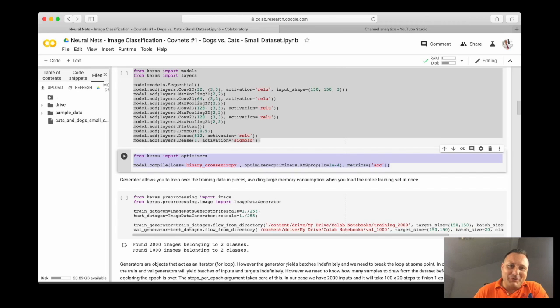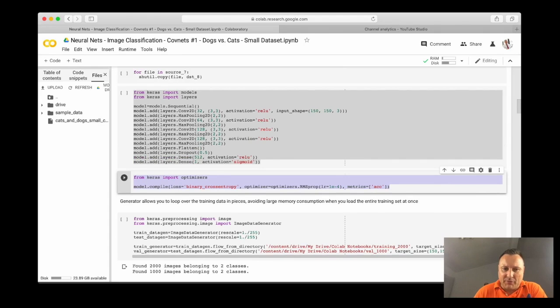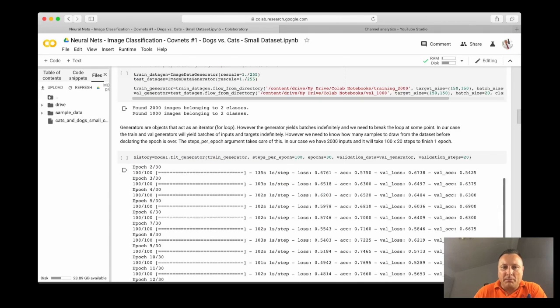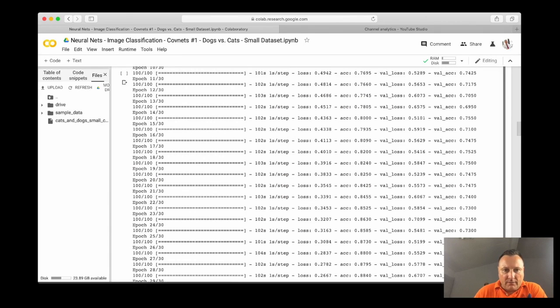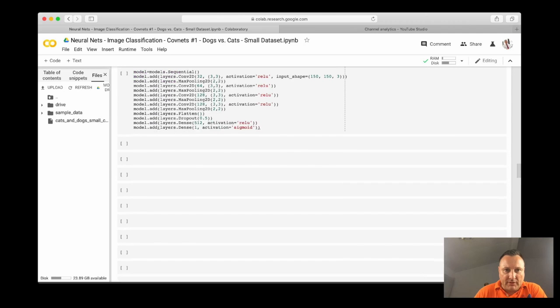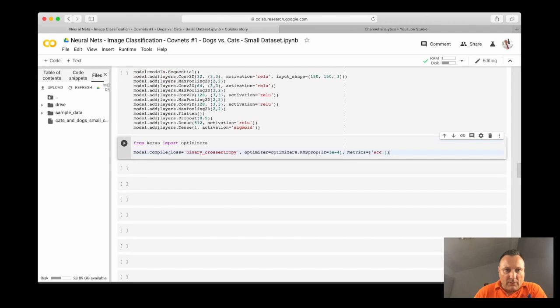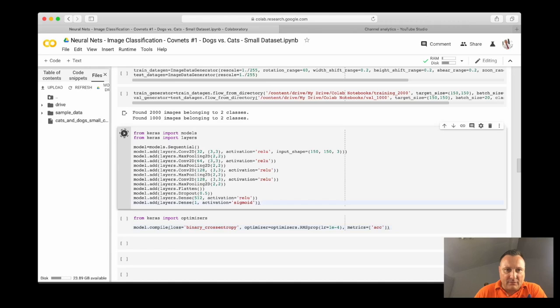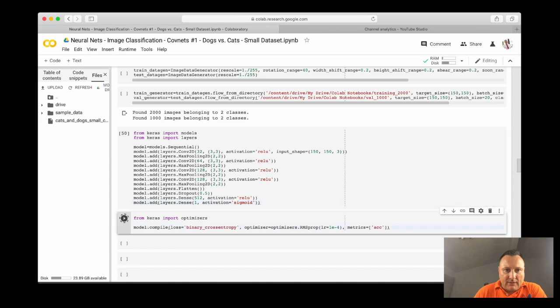In theory, we don't need to import these layers and models again. I just do it here for completeness. So let's drag it down, put it here. So here we go, we can get this running and that running.